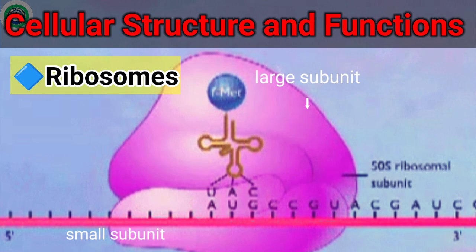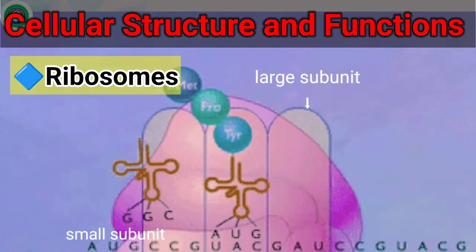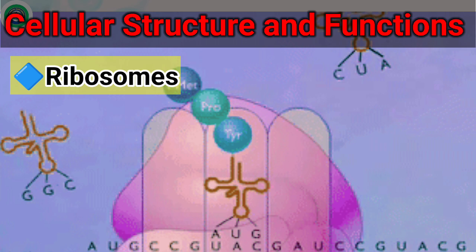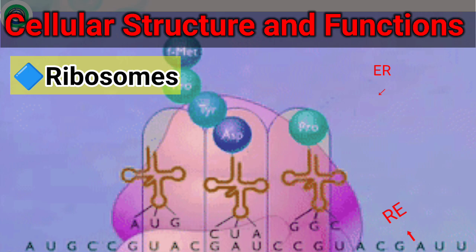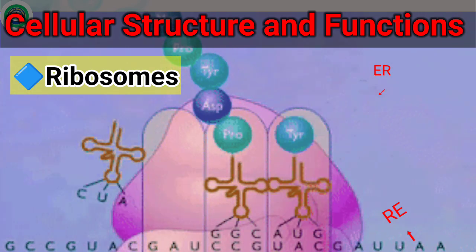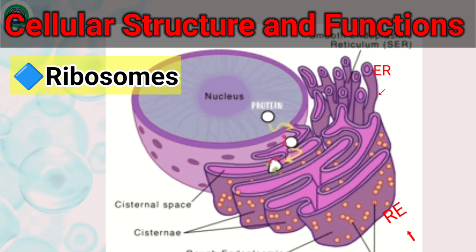Ribosomes. Ribosomes are tiny granular structures that are either floating freely in cytoplasm or are bound to the endoplasmic reticulum. Each ribosome is made up of almost equal amounts of proteins and ribosomal RNA. Ribosomes are not bound by membranes and so are also found in prokaryotes. Eukaryotic ribosomes are slightly larger than prokaryotic ones. Ribosomes are the site of protein synthesis.